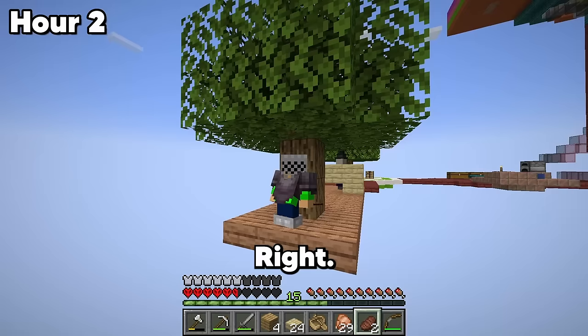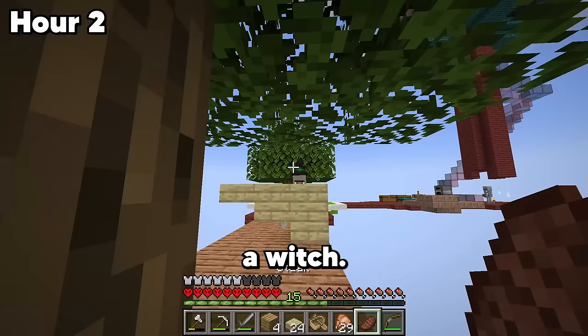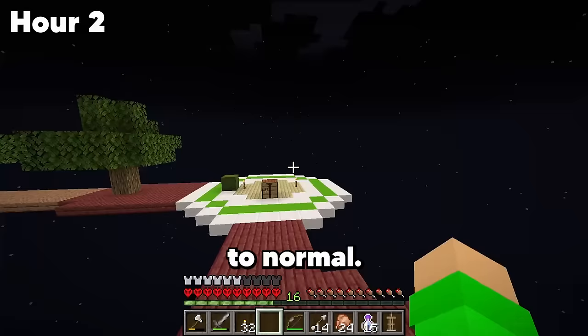Right, okay. Now I need to trap this witch. Guys, I thought the witch was a zombie villager. I don't actually need a witch. Oh, and then I got to fix my mob farm. No, okay. Thank goodness it's back to normal. Okay, what have we got?